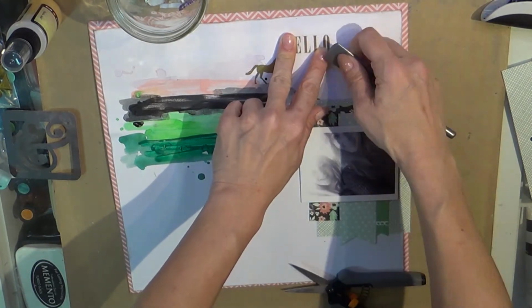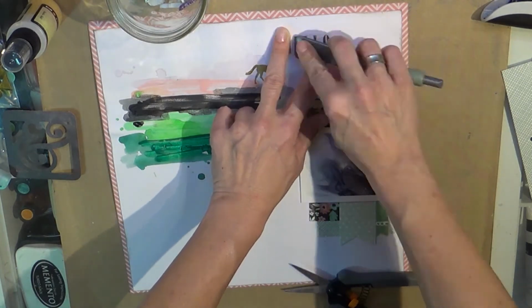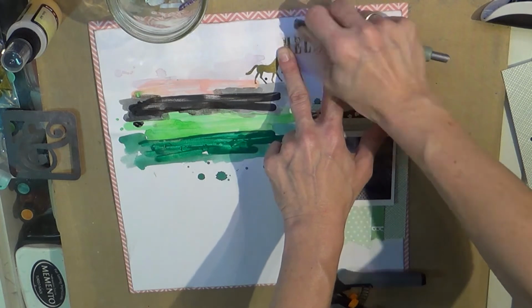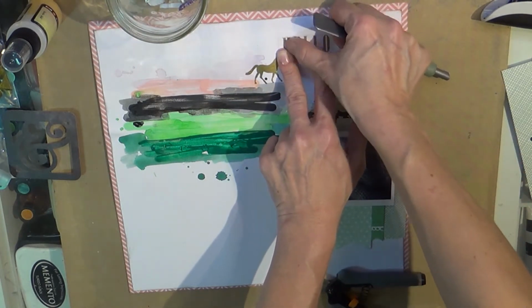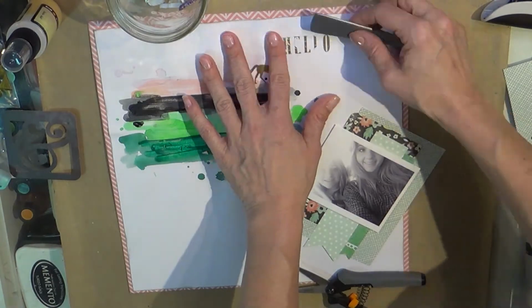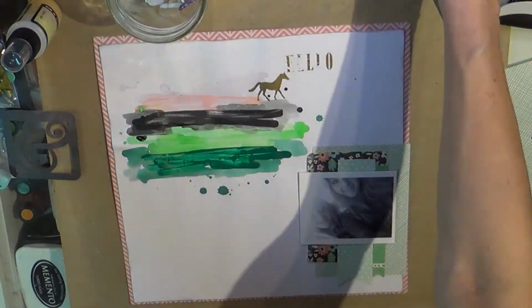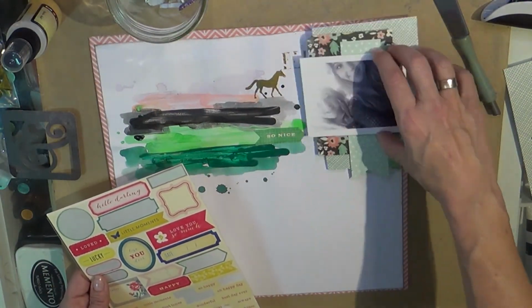Here is my epic fail with my rub-ons. You would think that at this point in my life I would know better than to try rub-ons on a textured surface, but I must be stubborn-headed. The rub-on would rather adhere to the plastic than to the paper. So I was like, okay, we're going to cover that up and move on.